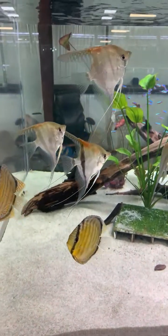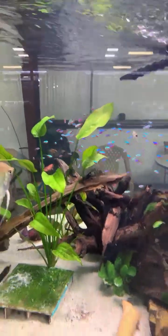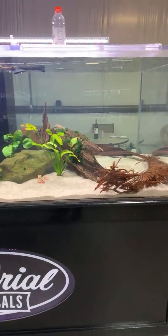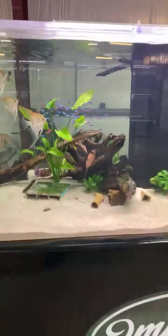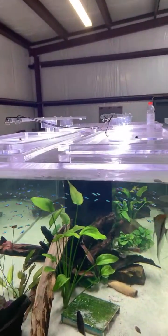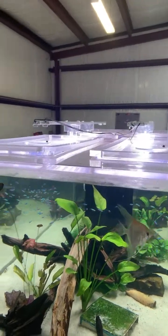And here we got some nice angels. And of course the cardinals. So this tank's looking pretty good. We actually added some more lights on it this week. We doubled the lights. Before it had one light and one light. Now there's 4 lights on there.